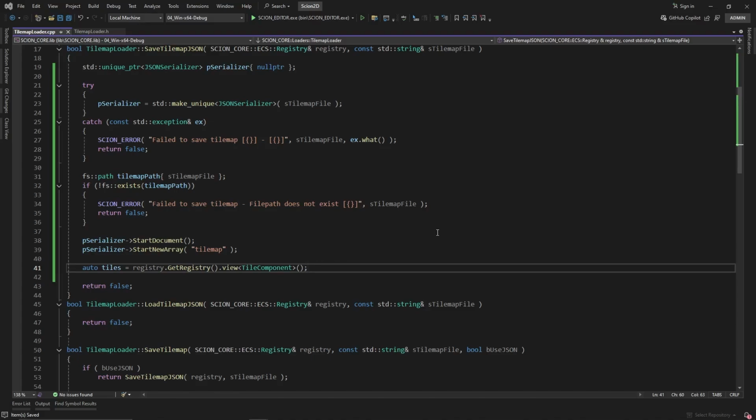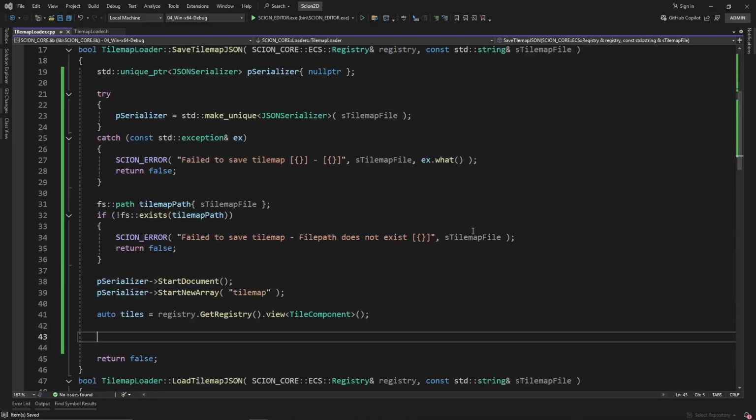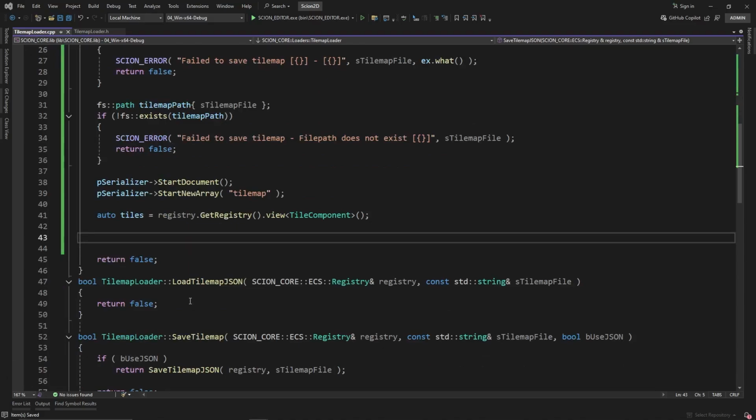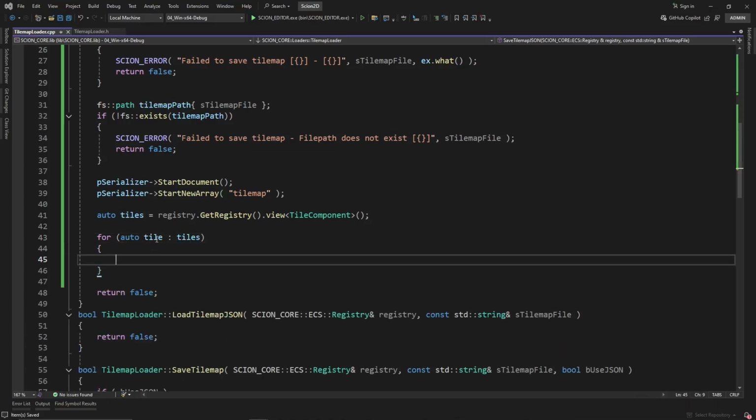So tiles are their own thing and game objects are their own thing. Okay. So now that we have all the tiles, let's actually make this bigger. So what I can do now is I want to loop through all the tiles. So for auto tile in tiles, these are just entities, right? So if we highlight this, that's just an entity. I'm going to want to start new objects and add all the components that we have.